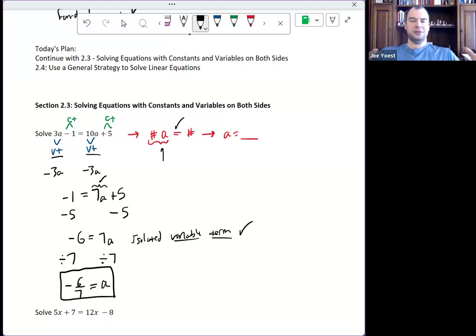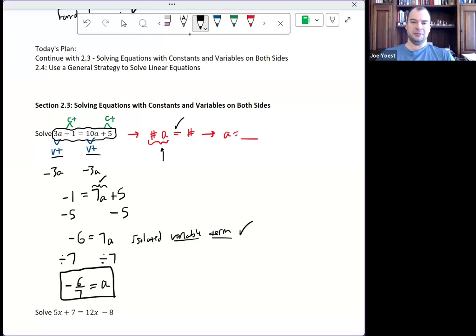So after simplifying, combining any like terms and distributing anything, that kind of thing, this is the most general form of a linear equation, where I have a variable term and a constant term on both sides of the equal sign. So there's a sense in which this is as complicated as it gets. Now there might be some details. Maybe there's a fraction as one of the coefficients or a decimal as one of the constant terms that can make it a little more challenging, as far as the arithmetic goes.